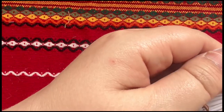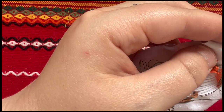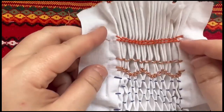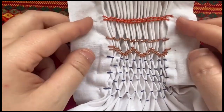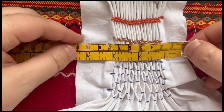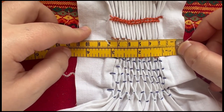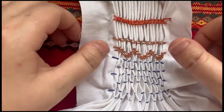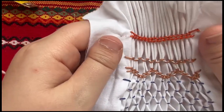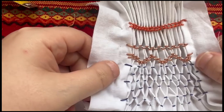So we're going to take out the gathering stitches. Okay, already we've got a bit more width than we had when they're all held together. So that's actually come out at about 4.5-ish inches total, and there is a fair bit of stretch in each of these.